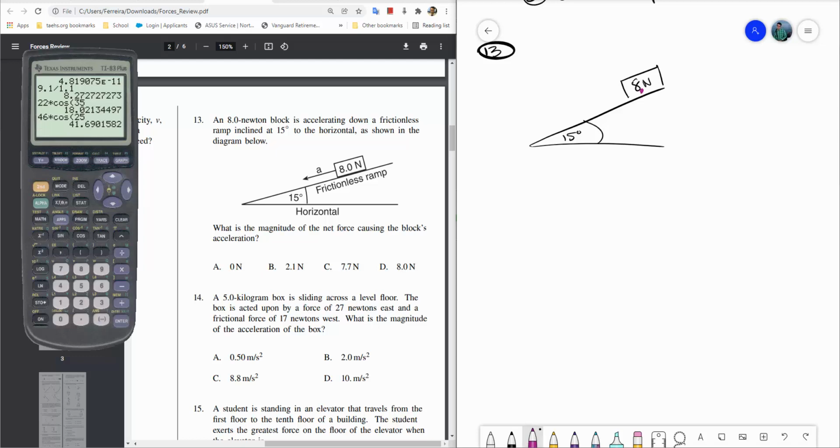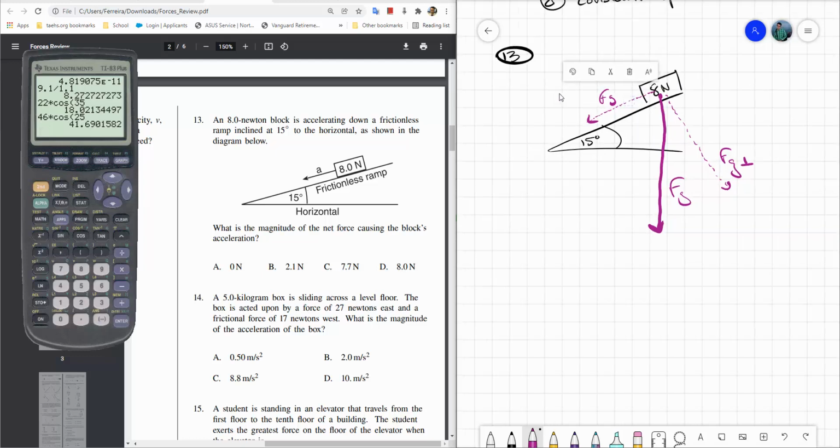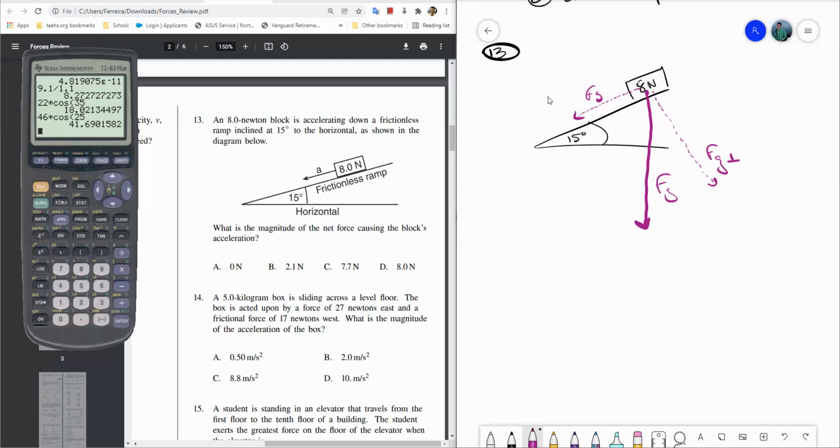So here's the force of gravity, which was terribly drawn. That force of gravity can be broken up into its components along the perpendicular axis, the force of gravity perpendicular, and parallel to the inclined plane, the force of gravity parallel. And notice I drew these because you can take these and essentially bring them over, and notice they make a right triangle. Amazing. But yeah, these are the components of gravity in different directions.